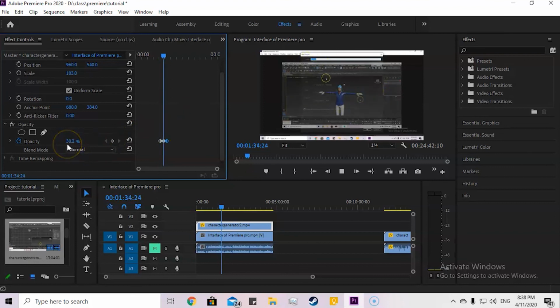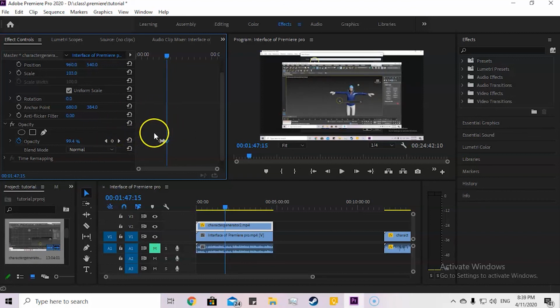So here, now it will increase. And you can choose the speed you want, the keyframes, you can play with all of it.